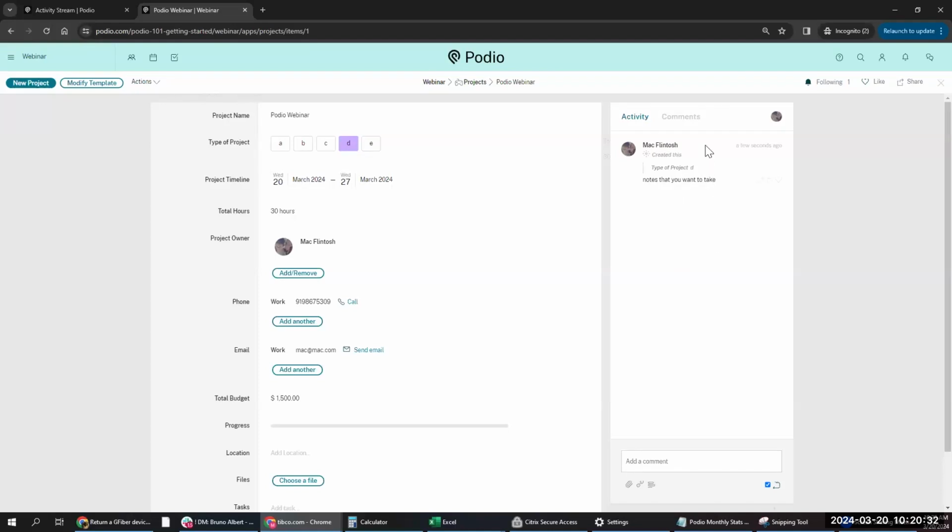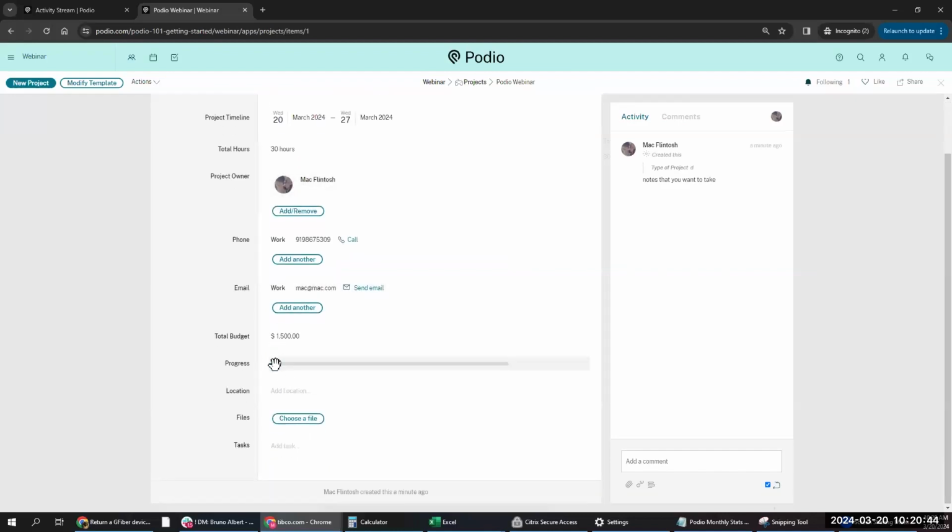And if I just wanted to see the back and forth conversations, I didn't need to see the activity, I can just go ahead and toggle to just the comments. So you can see that me changing the project type has been removed, but that comment is still there. Okay. Again, as I had mentioned with that progress bar, we can either manually move that or have that designated to move based off of any change I've made. The location, which is something I wanted to highlight here.